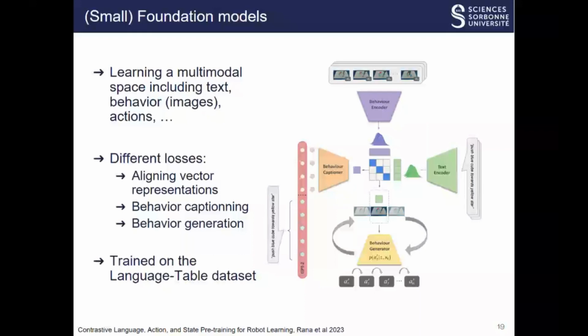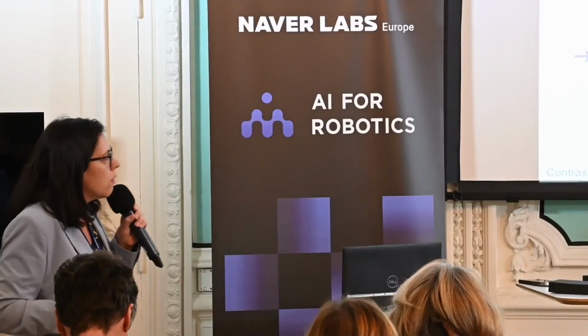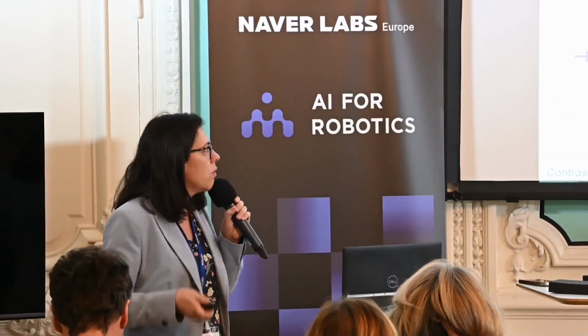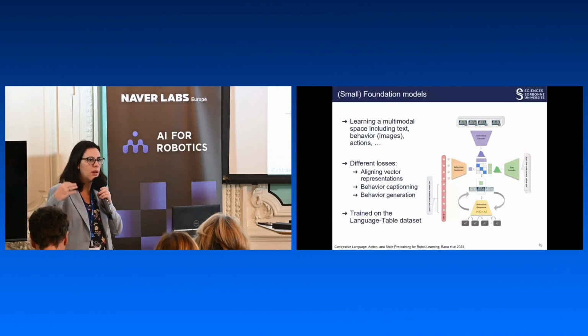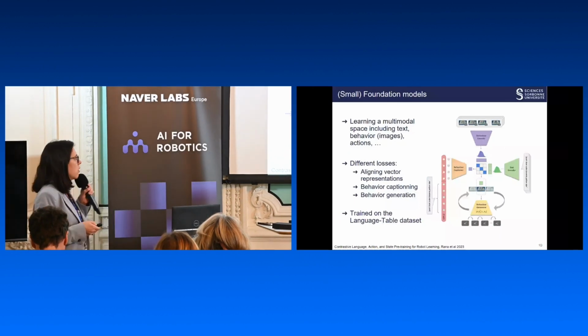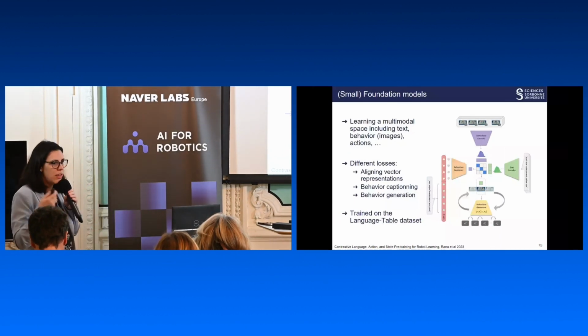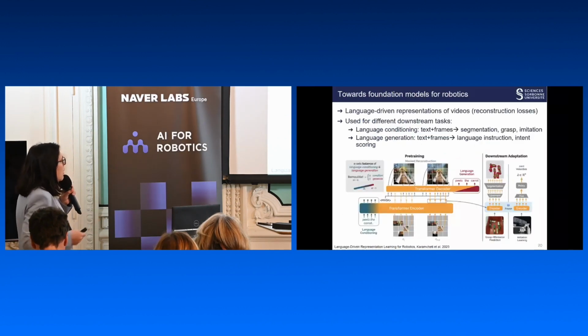A limitation is that this model is trained on the Language Table dataset, which is quite a simple dataset. In terms of formalization, it might be a first step toward foundation models, but in my opinion it should be extended toward more complex and more diverse tasks to have general knowledge regarding robotic tasks.